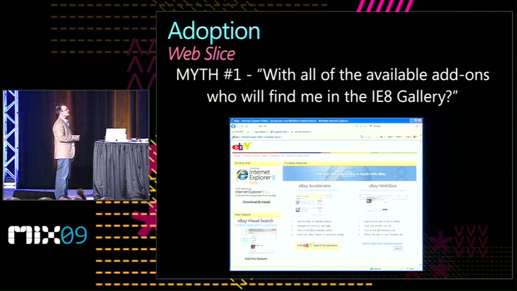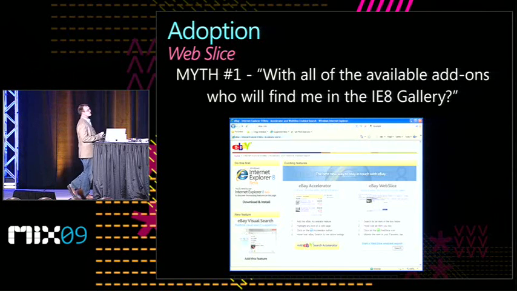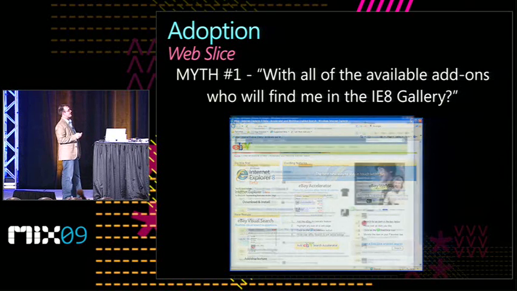I can very easily create custom landing pages. In this example, eBay is looking at what browser came. It knows it's IE8, and it gives you an opportunity to add these immediately. If you're going to go through the time to create a web slice and an accelerator, let's make sure our users can find it. So one approach is to do just this. It's to show a call to action or a call out that suggests what to add.